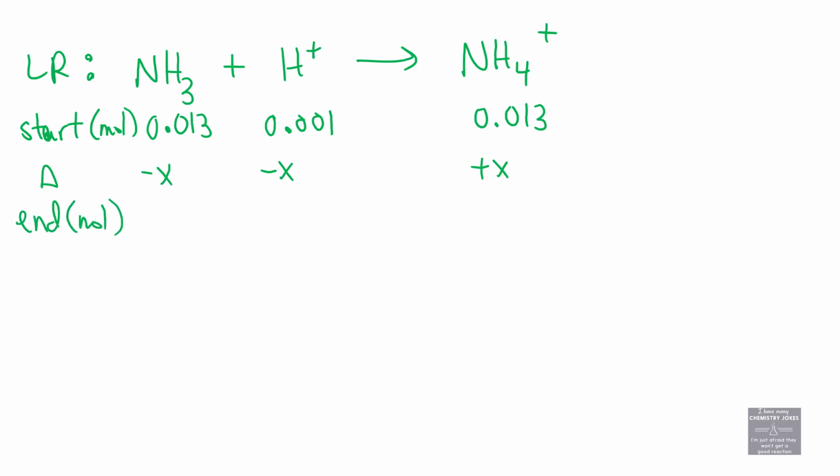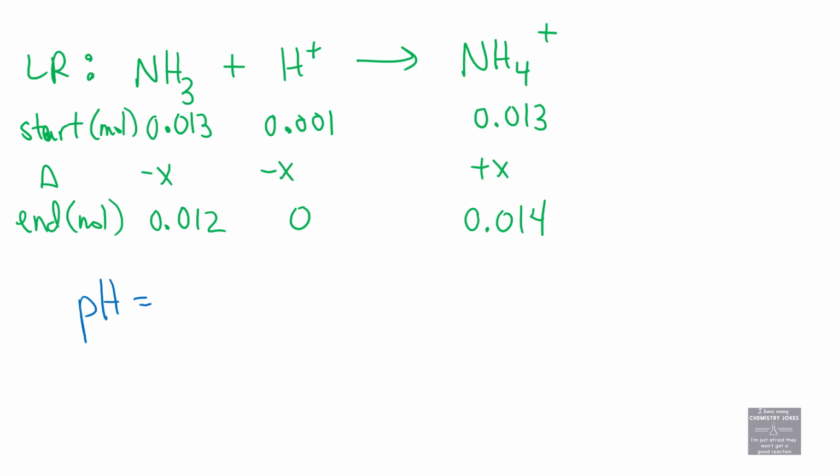So in the end, we will end up with 0.012 moles of NH3, none of this, strong acid, and 0.014 moles of NH4+. So we've now got more acid, conjugate acid, than conjugate base. So that automatically makes me know that my pH is going to go down and become more acidic than it used to be. Right? Are you bearing with me?